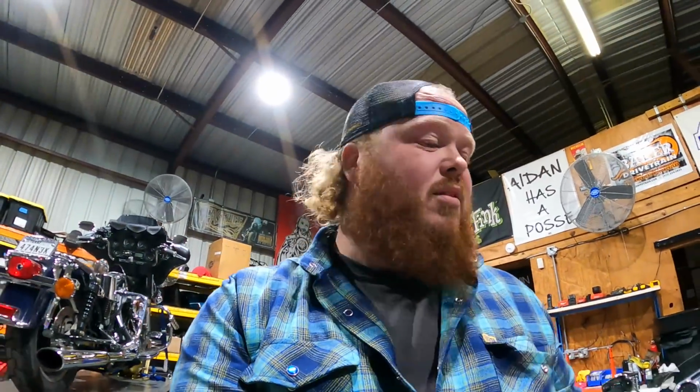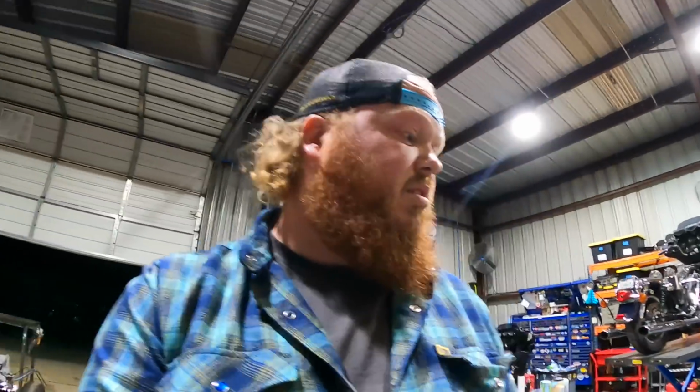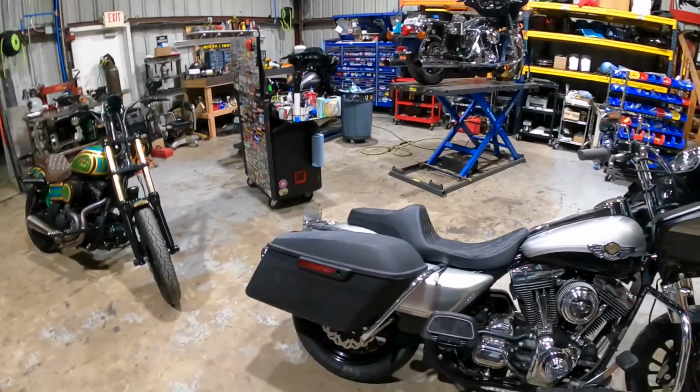So we got cams. I'm just gonna do some cams in the 88 for now. Hopefully have an exhaust coming soon. And got to pull the primary off and finish a chain drive conversion because we're gonna do chain drive on it. Probably stock gearing, right around stock. Yeah, so that's the update on the '03.